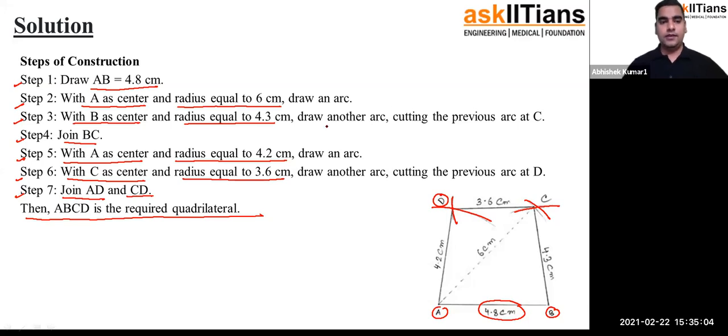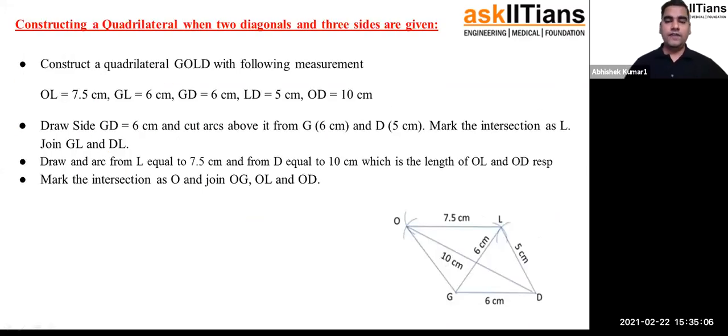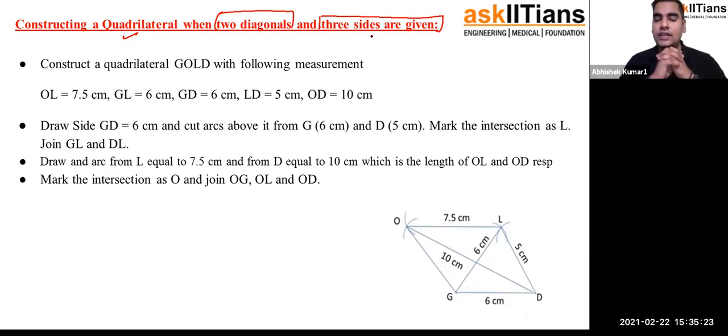Done. All right. So now we have case number 3. In case number 3, what are we going to learn? We are going to learn how we can draw a quadrilateral when you know 2 of its diagonals and you know 3 of its sides. Any 3 sides are provided to you and any 2 diagonals are provided to you, then how you can draw that particular quadrilateral. This is also, in one or more ways, very similar to the last case that we did. You will observe how when we do the construction.